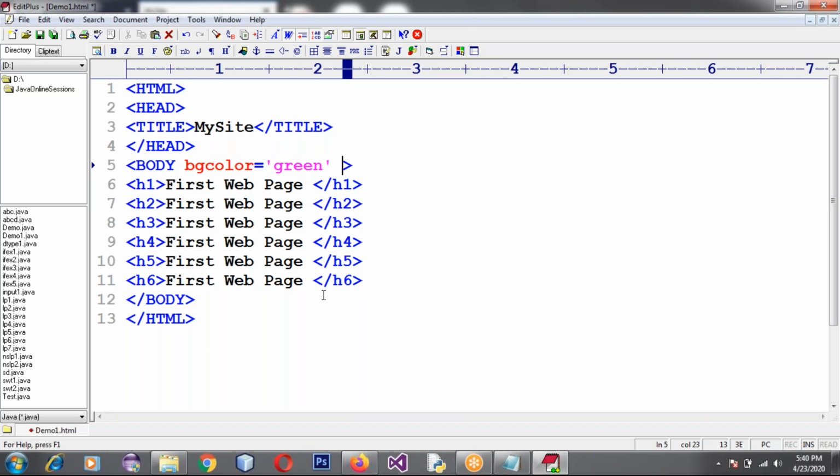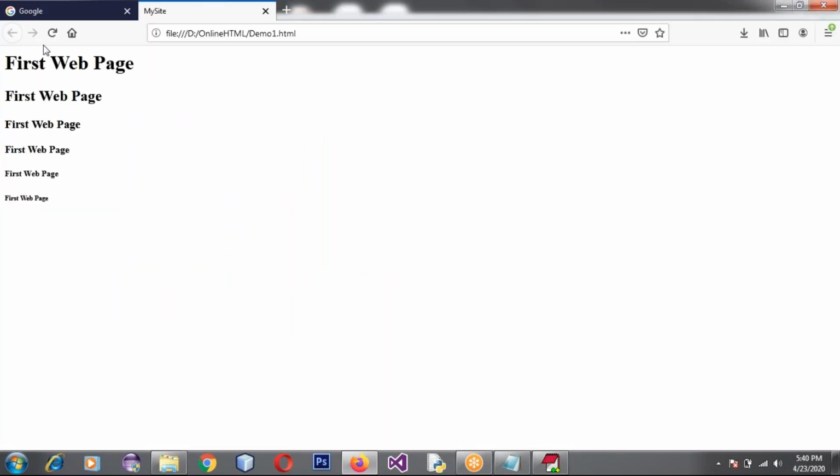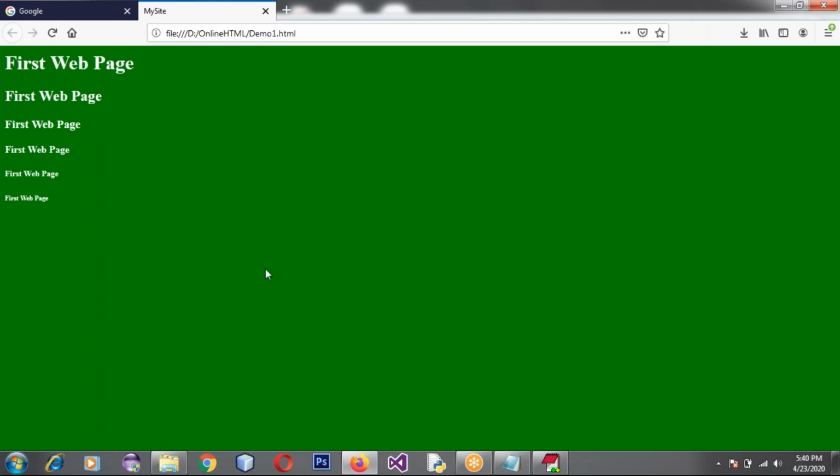And for the text color in the entire web page, text equals white. Now after saving, go to the browser and refresh it. See, green is the background color and white is the text color.